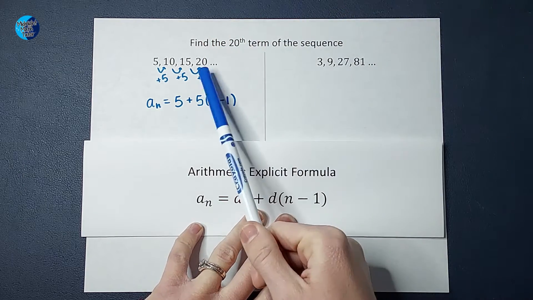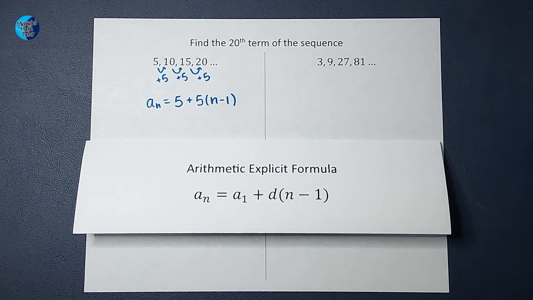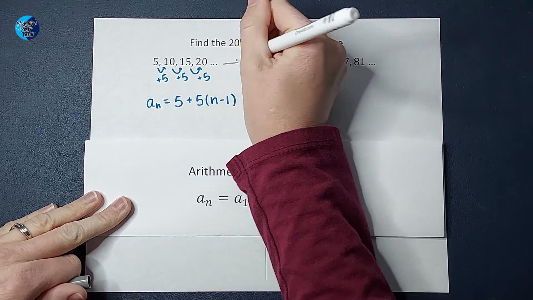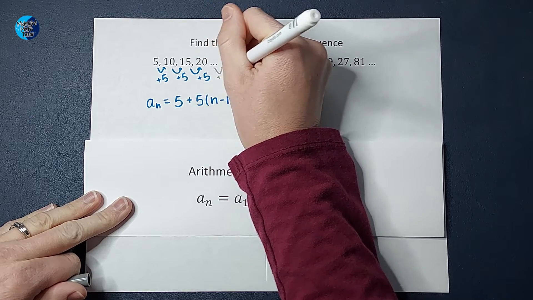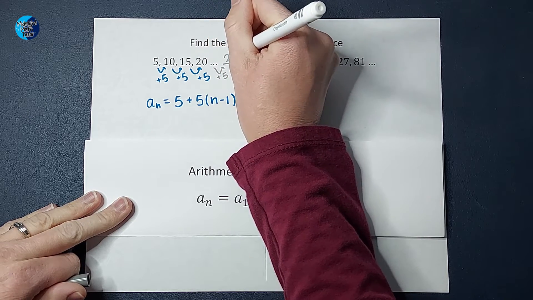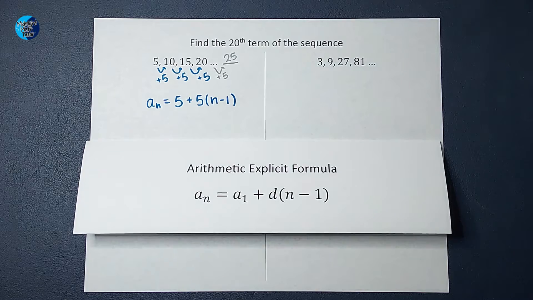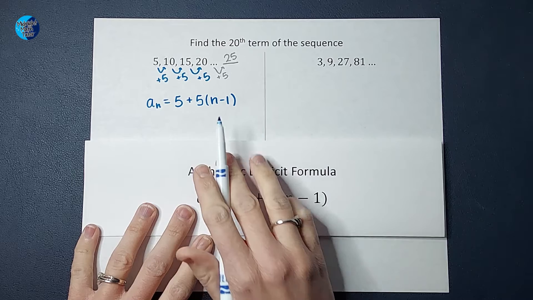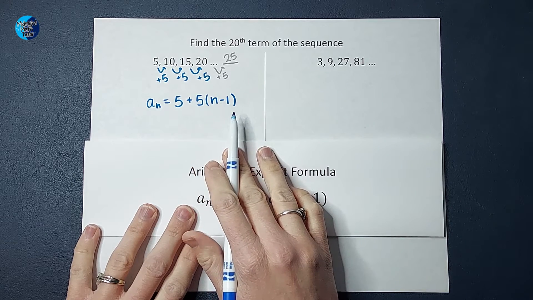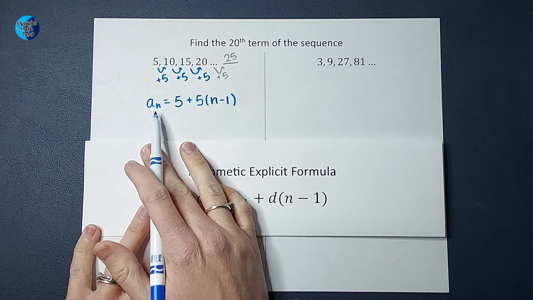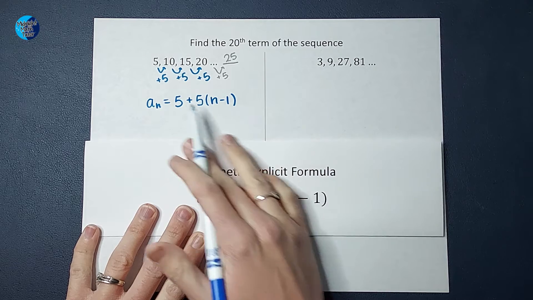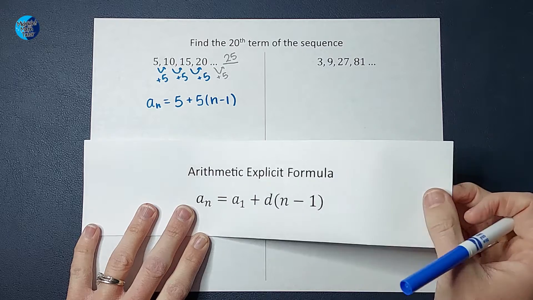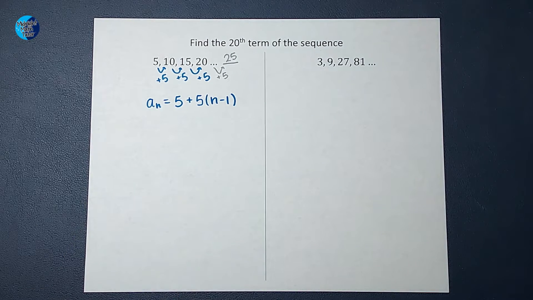Well, I want you to think about this for a minute. If I were looking for the fifth term here, right here, I'd add five again and end up with 25. Well, to get that, how many times did I add five? I added one, two, three, four times. So that's where the n minus one comes in. To find the fifth one, I'm going to add five one, two, three, four times, or five minus one, which is four. All right. So that's why that is the way that it is.